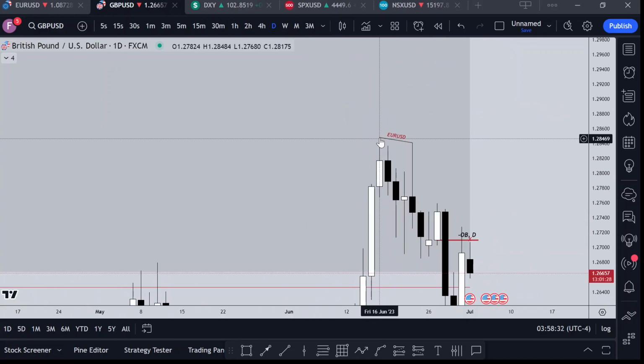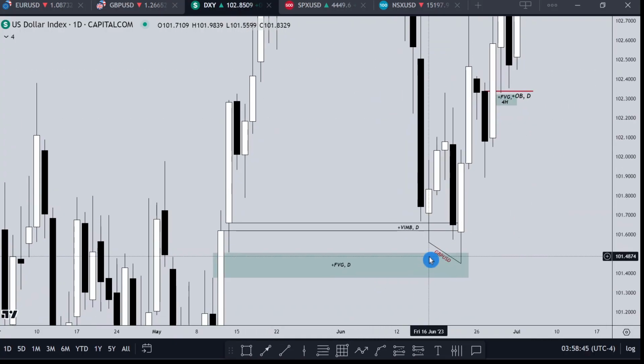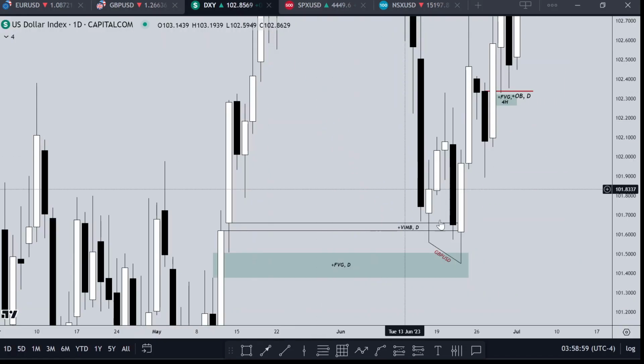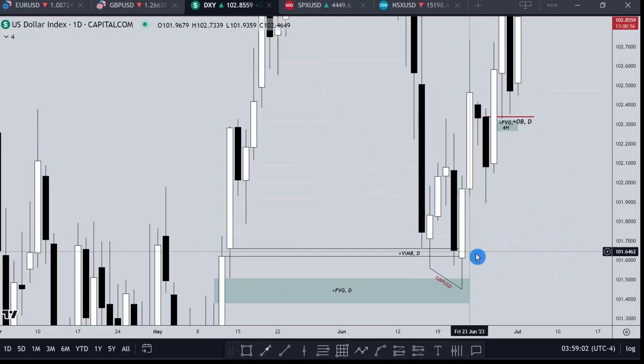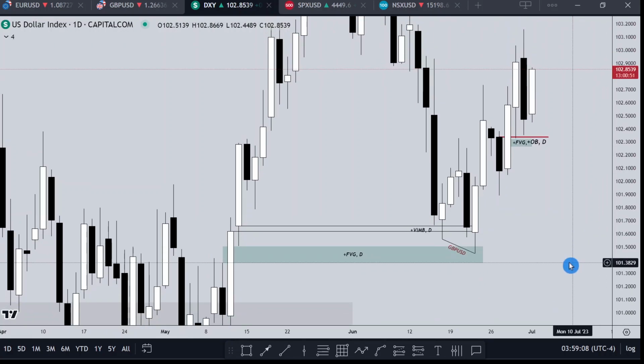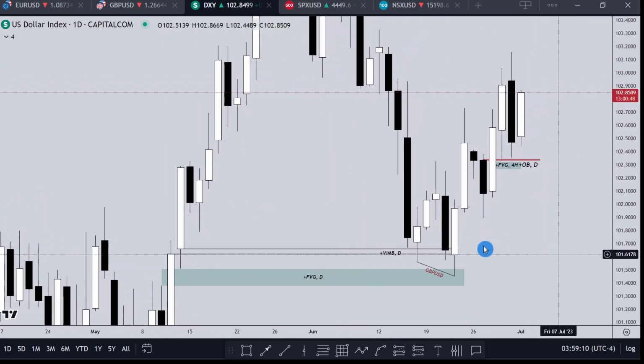So the same high, look at the time below here. That high comes in at Friday, 16th June 2023. Now let's look at that Friday, 16th June low on the DXY. You can see that there was a liquidity grab below that low on the DXY, but on the pound dollar, that high wasn't run. So what this means on the DXY is just a grab of liquidity to accumulate smart money longs, right? So everything is lining up for a higher time frame bullish bias.